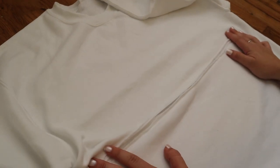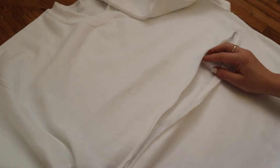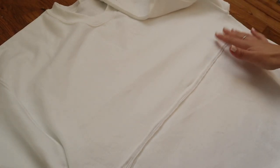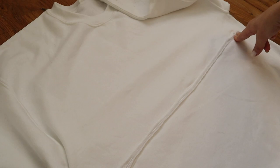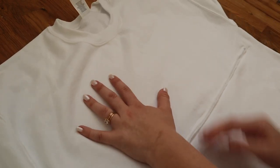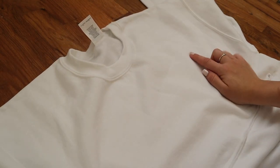Alright guys, and then it's done. So easy, so simple. All you need to know how to do is a straight stitch and back stitch, of course, on the ends. But it is so easy and so simple and so cheap. All I'm gonna do is add a monogram and be done. So let's put this on my embroidery machine.